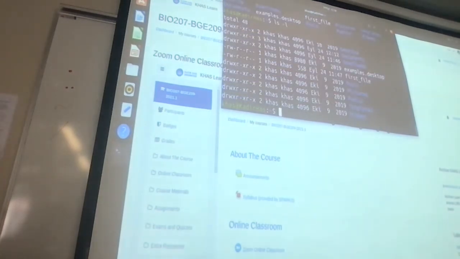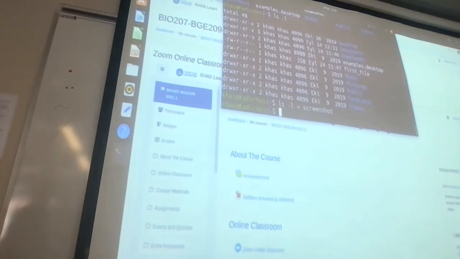Now, I printed this to the screen, right? If I want to forward that to a file, whatever is on the screen will be printed to the file. That's the idea. ls minus l, bigger sign. I just named it screenshot. So when I type ls minus l, whatever will be printed to the screen will be forwarded to this file. Do you see now it didn't print it to the screen? Where did it go? Inside that file.